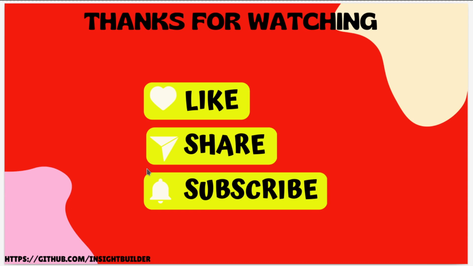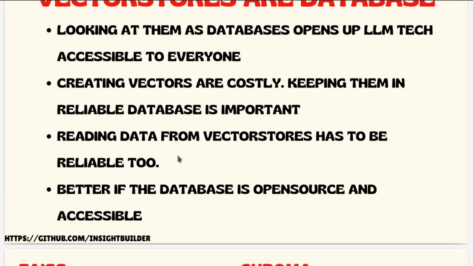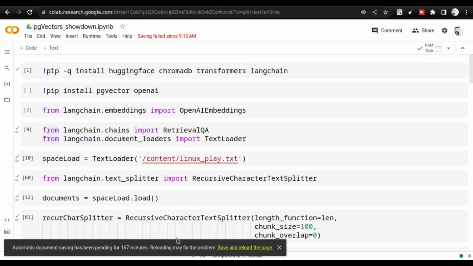The important point in this video is that it's not so much about practice, guys. This is more about comparing. So take your time, understand each and every vector store, and then start working. See what challenges you're facing. The most important point I wanted to highlight is these four: you have to check reliability, accessibility, open source, and also the speed and the cost with which you can build them and keep them. All these things we have to look at. I did not create any percentage chart or something, but I hope you guys are okay with this. Let us go to the browser right now.